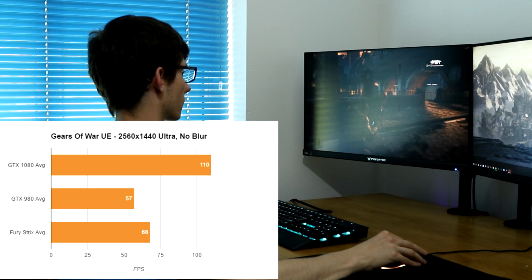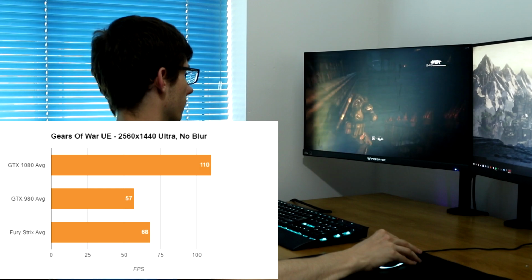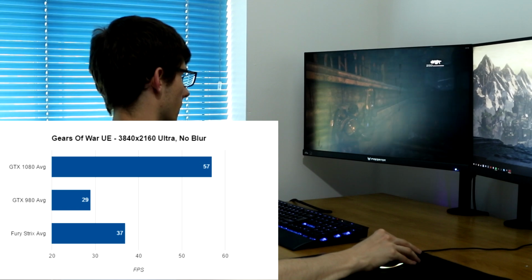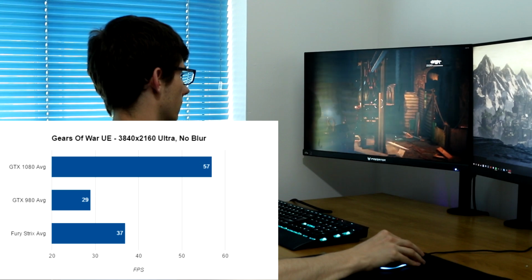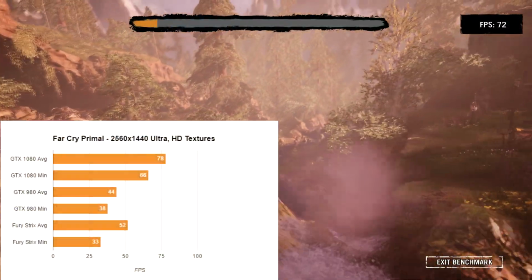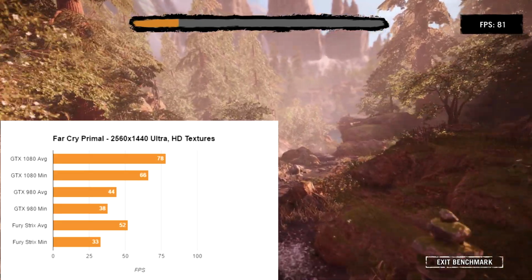The 1080 is more or less doubling what you're getting from the 980. And yes, you can get the Titan and you can get the 980 Ti, but when you think this is essentially a replacement for the 980, it is an incredibly impressive feat from one generation's difference. Very impressive results indeed. Moving on to Far Cry Primal, and the impressive results continue, with the 1080 showing just how much of a powerful card this thing is.